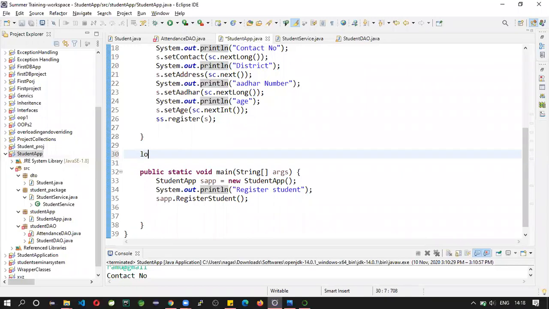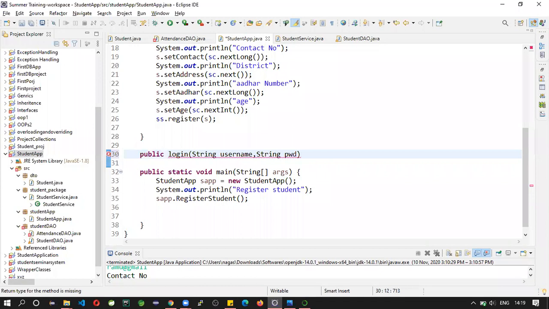To some extent, I will write faster. Login first string username, string pwd password.